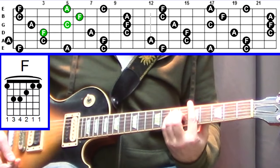What you see here is all the A's, C's, and E's spanning up and down the entire neck of the guitar. When I'm focusing on minor chords, I only really focus on three shapes. You can still focus on five shapes if you want. You can visualize this however you prefer to, but my preferred way is just to focus on three shapes. So here's one of the shapes. Here's another one of the shapes. Here's another one. And then back up here to repeat itself.